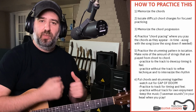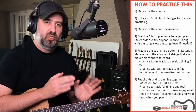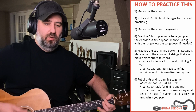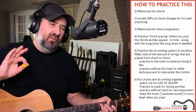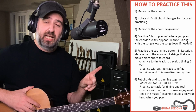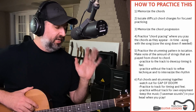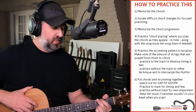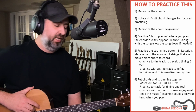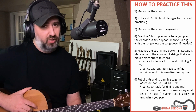When you go to add strumming into chord changing, make sure that there's no gap in between your chord changes. I'd rather hear those noises than hear stopping. If you're hearing either stopping or muted sounded chords as you change, that's just a signal to your body that you got to just practice your chord changes more. So just spending time just literally moving between chords and just doing it over and over again. It's one of the most valuable things that you could do as a beginner guitar player. It will make your whole life a lot easier.